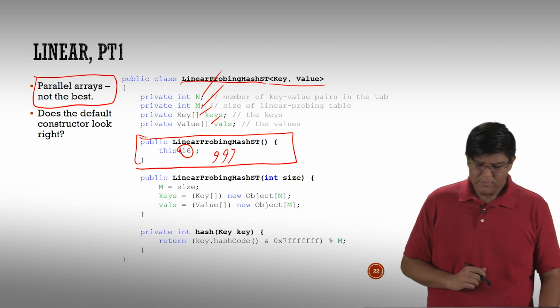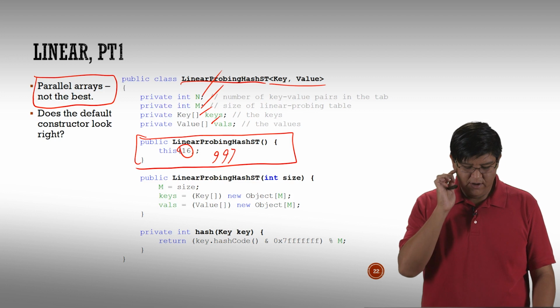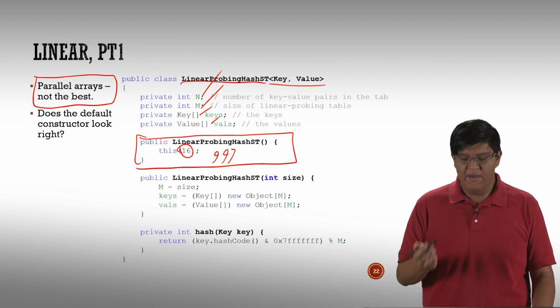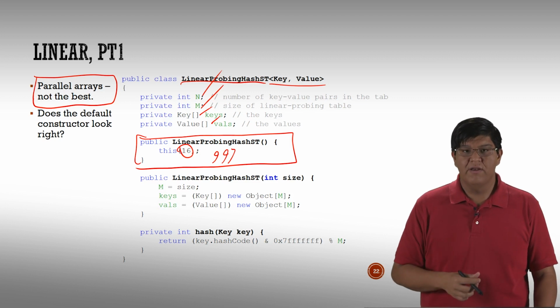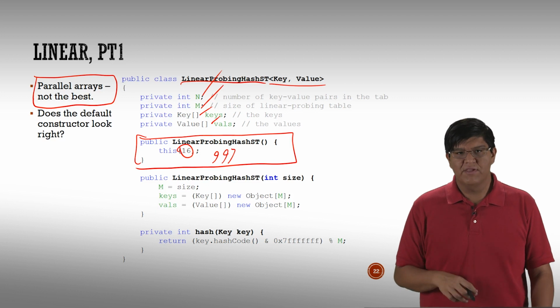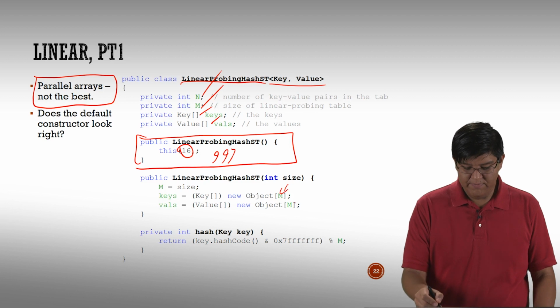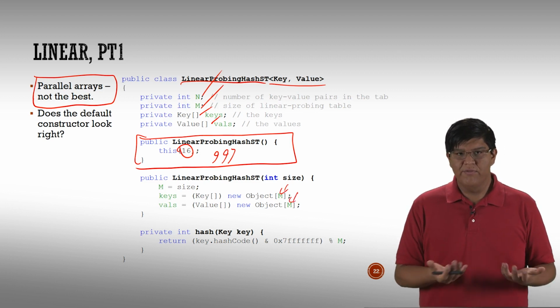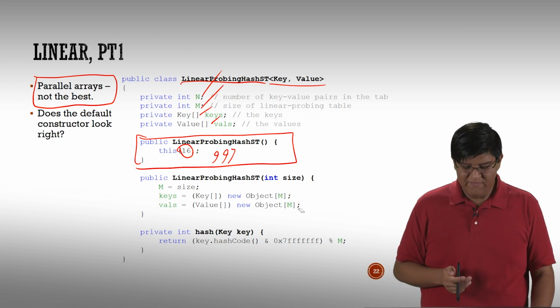All right. So the next thing we have in here is basically the linear probing hash ST constructor. So what do we have? We have these three lines here. Initially, what we want to do is store M, the size of our array, how many slots we're going to have in it. So we store that, and then we create two different arrays: an array of keys and an array of values. They're the same size, they're in parallel, and they're both of size M, because M is the number of things you could store. Both arrays have to be that same size. All right, so that's reasonably straightforward.